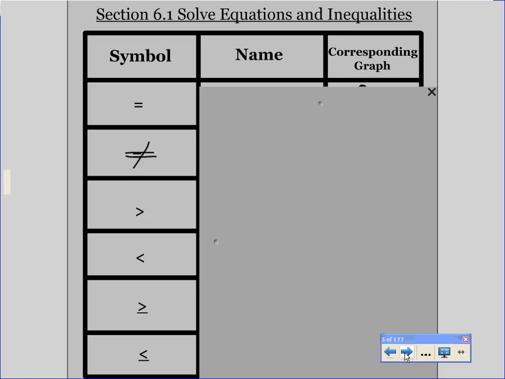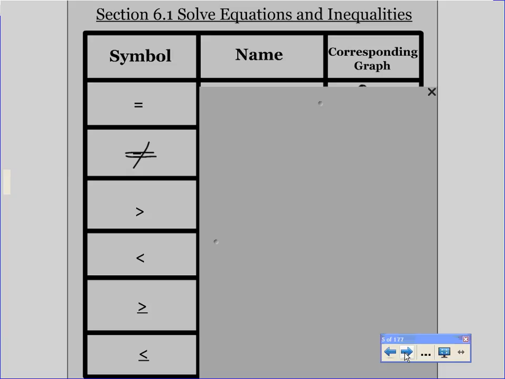So first part of this lesson, we need to talk about what these symbols are and what they mean and what the graph looks like. So the first one, John, what is that? Good. That's an equals symbol. So equals to. And before I pull this down, does anyone know what the number line or graph looks like if it's equals to? If you have a graph that's like this, and I say to you, the answer of an equation is x equals 3. What would the number line look like? How would you illustrate x equals 3 on a line that goes this way?